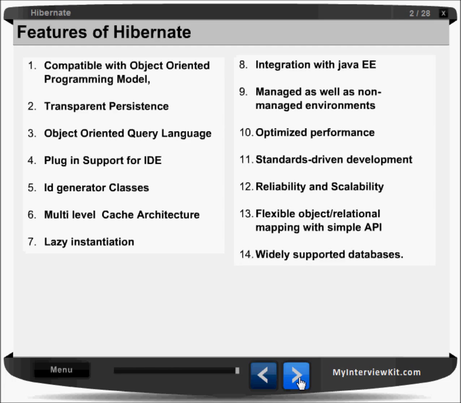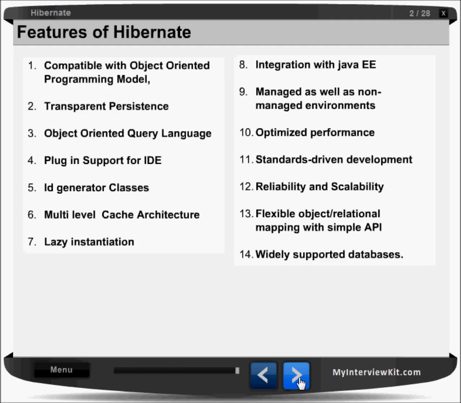Hibernate is also here to give you support. That is what managed and non-managed mean. EJB2 only supports the managed environment. I cannot use it in a non-managed environment. But in EJB3, where JPA has been introduced, JPA provides accessibility for non-managed environments also.